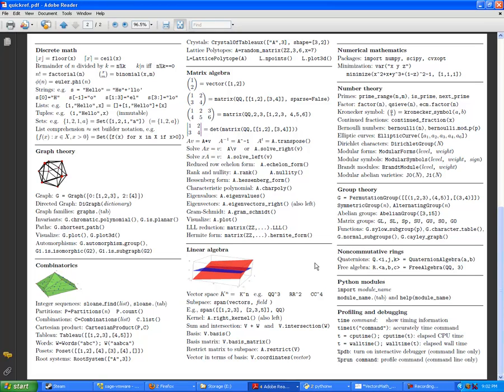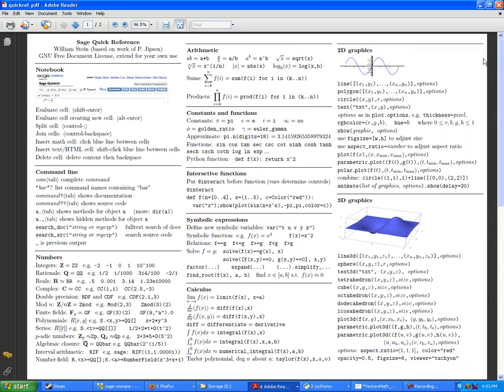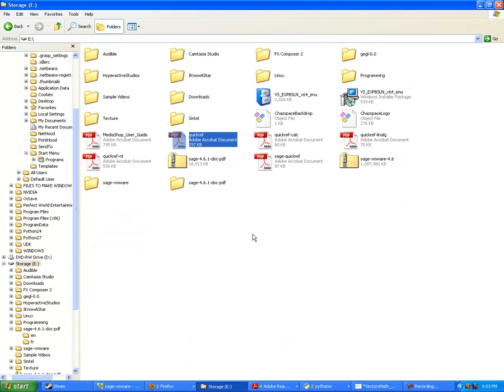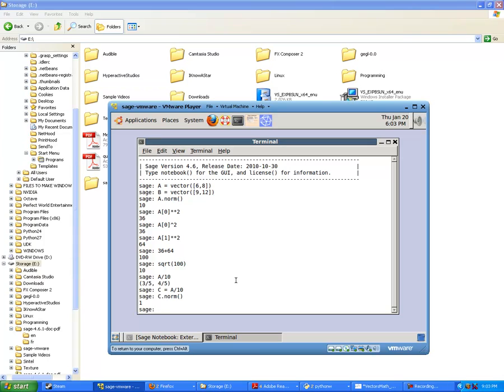This is Python, so you can import additional stuff for Python, which is great, and you get all kinds of wonderful capabilities with that. If you're familiar with Python from the Python series, then you basically have an easy way of expanding it, and you don't have to learn a whole new language just to do your mathematical operations, which is really nice. You can also use this with your programs too, if you need to do any kind of higher calculations like this. It is possible to use this with programs. So Sage is nice.